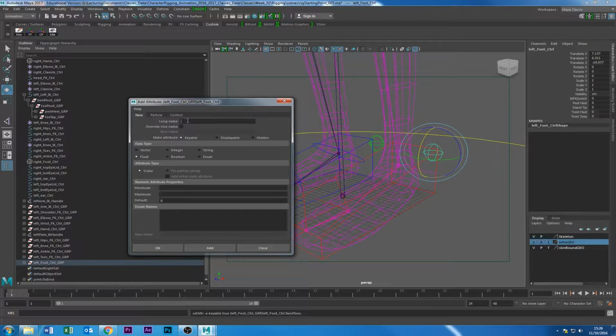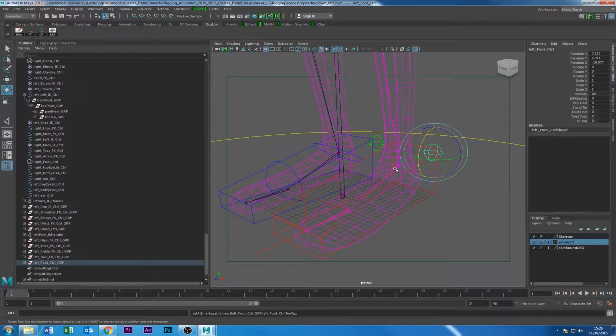Add, and then the last one is going to be toe tap. So we say toe tap, and that's gonna be as well probably minimum -10 and maximum 10. And we say okay, that'll be all of that.